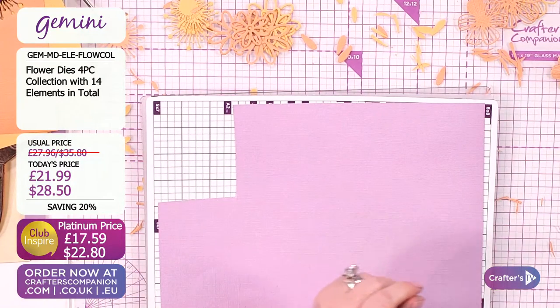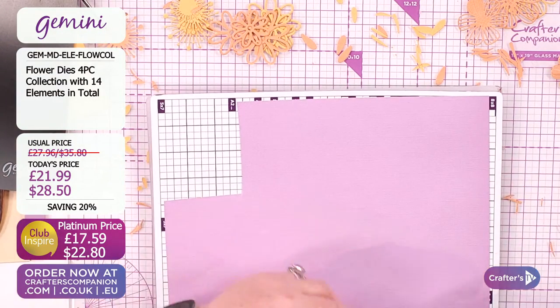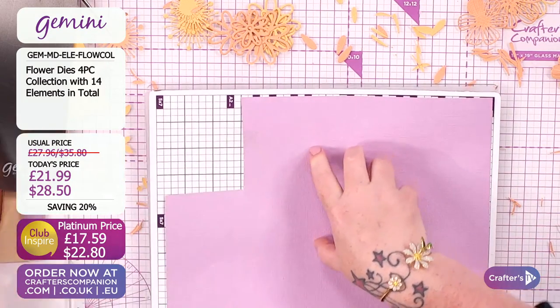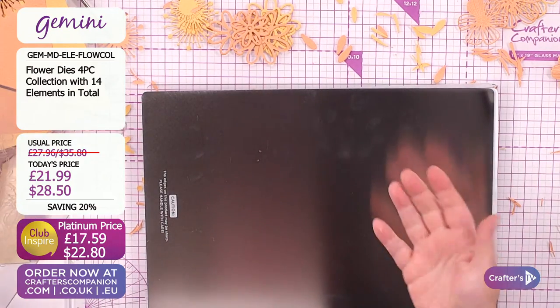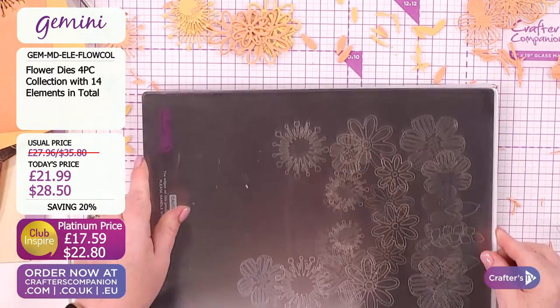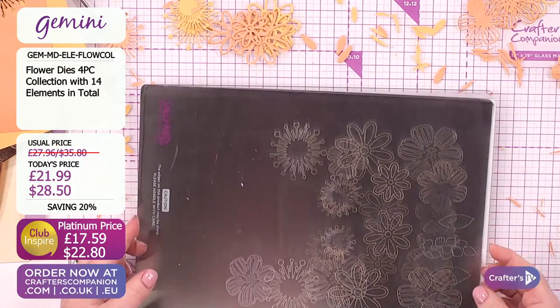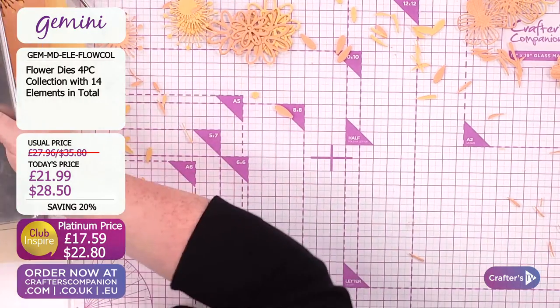But what I'm going to do, just to prevent it from happening this time, I've got them all on there. I'm going to pop my metal shim in, purely so I don't have to run it back through a second time. Okay. Sometimes it happens, which is why you have the metal shim included. So I'm going to pop that on the top. But what you will find, with something a little bit more intricate, when you've got the metal blade onto the metal rather than the plastic, you get a really nice, clean cut through. So let's pop that through there.